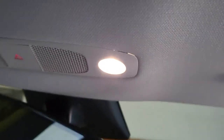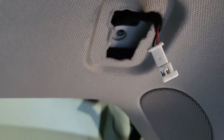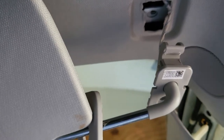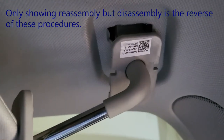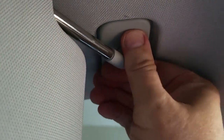The headliner pops back in just by pushing — I find it easier to push from the middle first toward the outside, then it'll be lined up and ready to go. Now plug the visor in, and I'll show you how the visor goes back on with the rod pulled out. The clip has a hook, so this part has to go in first, then you pull it toward you, rock the piece up, and put the torque screw in — one screw that fits into that hole. Screw in, work it around, and it clicks right back in place.